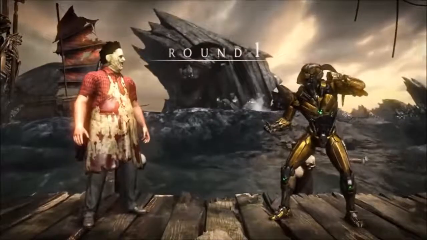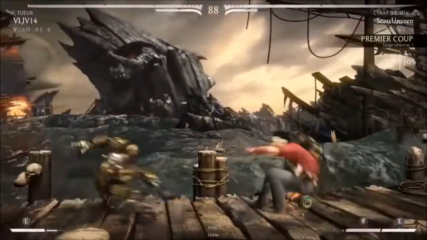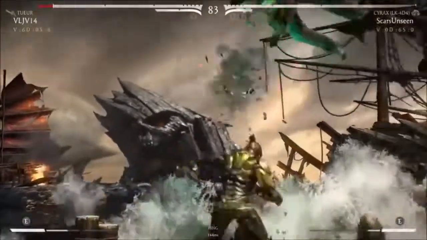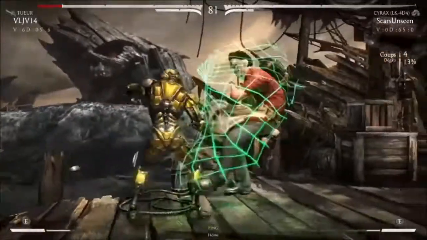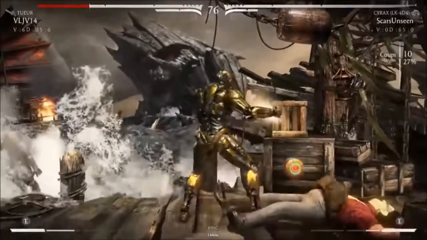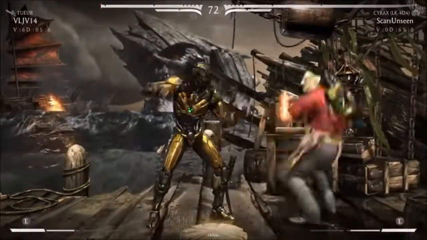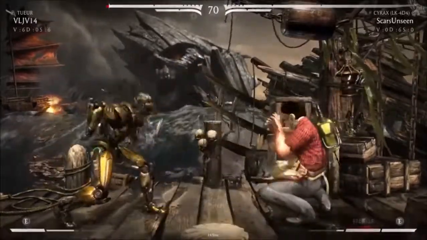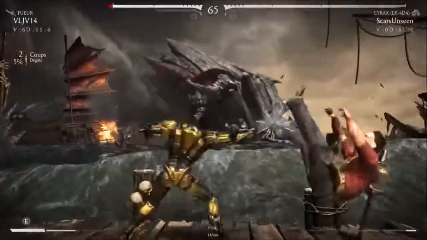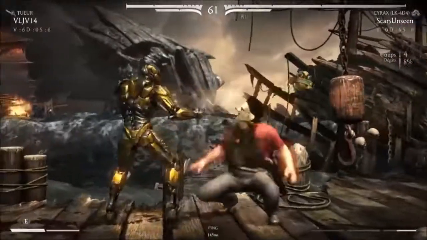Round 1. Now at this point in the set, Cyrax or Scarsunseen is down like 6 games in a first to 10, like 6 to 0. So she really needs to step it up and figure out what it is that she's doing wrong. I mean, I know she plays Soul Calibur a lot instead of this game, but also the fact that she just went for that string is pretty risky. I'm pretty sure VLJV knows that that's a high.